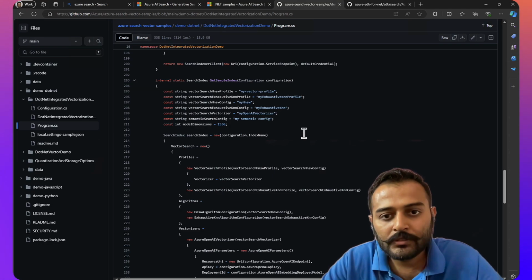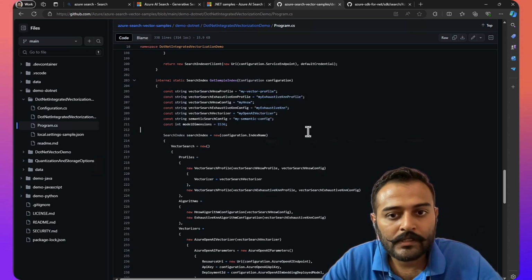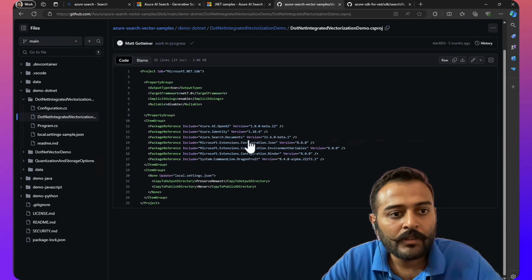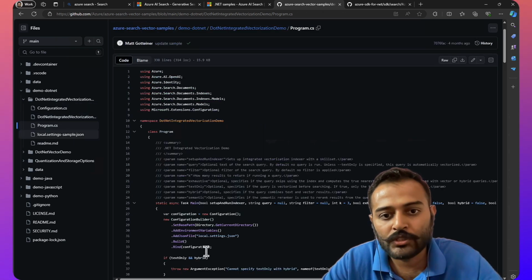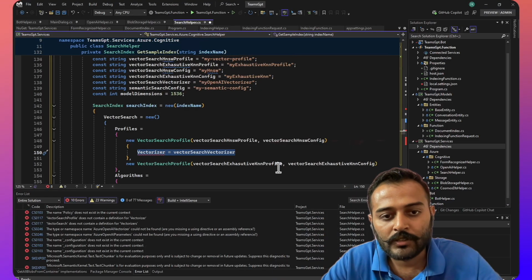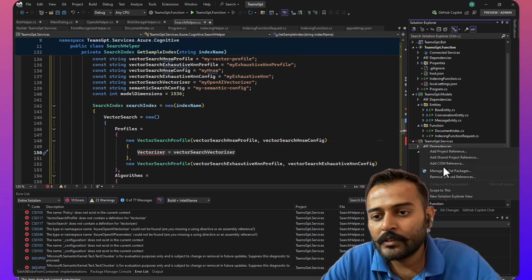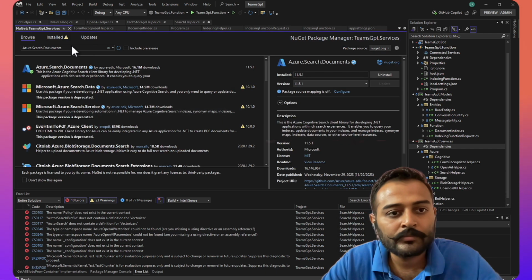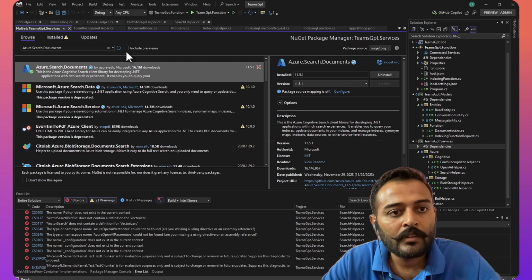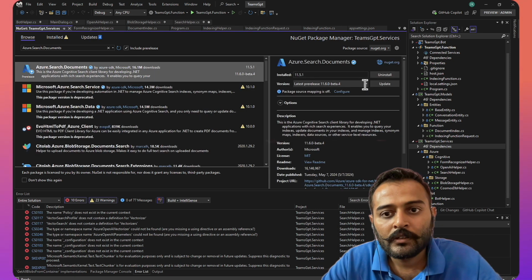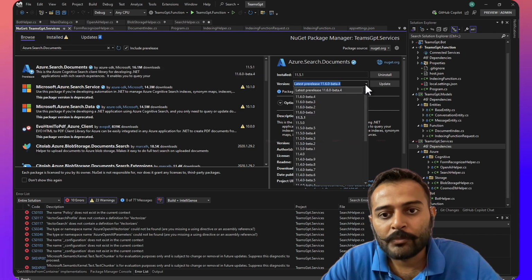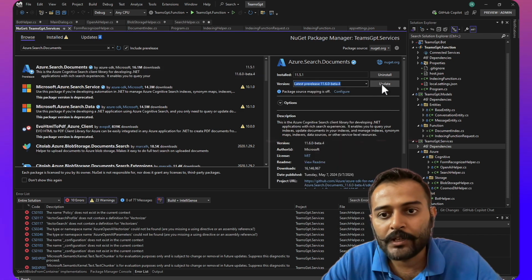I found the sample where I got that piece of code. This is the one. And as I can see, I remember it now. So the version is 11.6.0 beta 1. So that's the version I need to install. So let's go ahead. And here I'll go to dependencies. I'll select the pre-release version. So earlier it was beta 1, now it's beta 4. Let's update to the latest one.